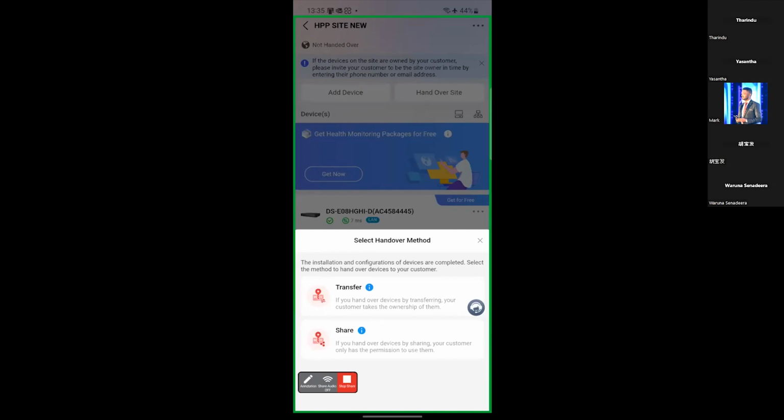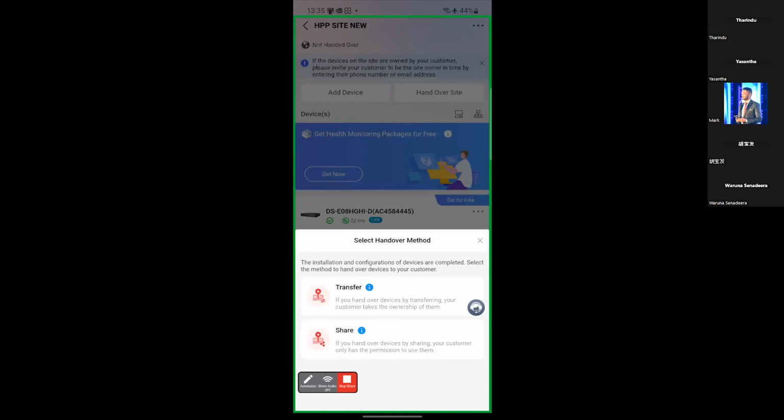If you are using the share function, that means you can access it only for configuration, and if you need anything else like playback check or live view, you need to apply for permission from the customer. After that, you can have that. I think you are clear on those two options.